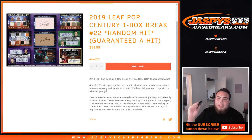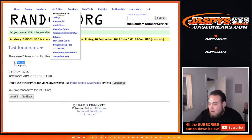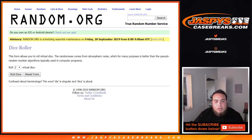What's up everybody, Jason here with JaspersCaseBreaks.com. Daniel just sold out 2019 Leaf Pop Century one box break number 22, random hit. This is going to be a personal box — no need to type in the list of four hits or names, just randomize the list of box numbers. The boxes remaining are one, five, and seven, so let's type it in and roll it.